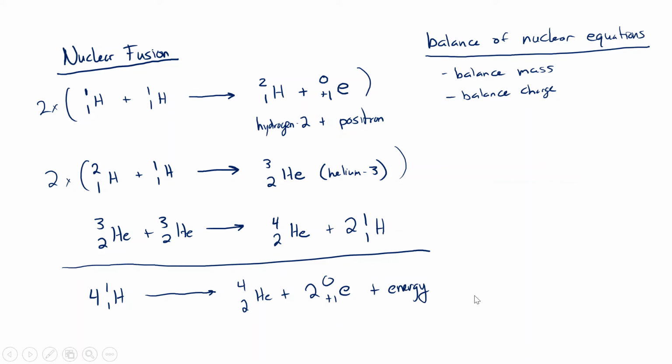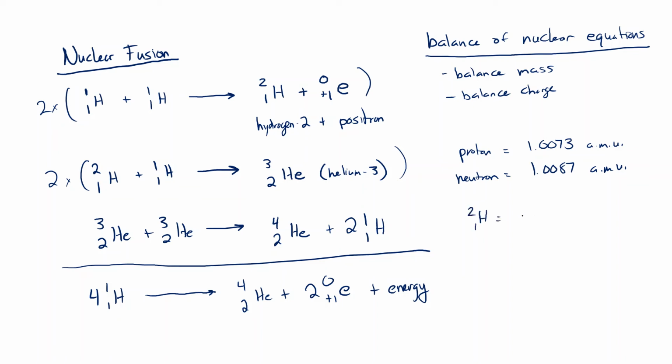And of course, this is what Einstein figured out. The energy that comes out of this is predicted by what happens in these fusion reactions. And so what Einstein noticed is that if you take a proton, which has a mass of 1.0073 atomic mass units, and you take a neutron, which is 1.0087 atomic mass units, and add them together, you would expect to get the mass of hydrogen-2, because hydrogen-2 is a neutron and a proton. But notice that we started with 2 protons here. And so there is a difference in the mass of what we expect and what we get.